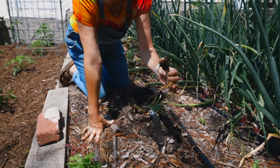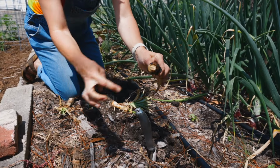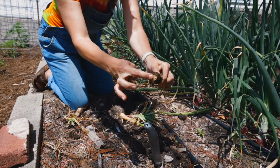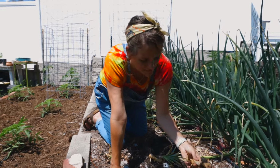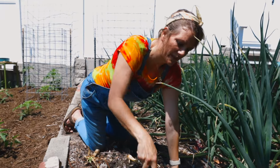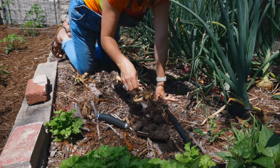I mean, look at that. That just pulled right out, and the roots, it's slimy, it's totally rotted. Yeah, that's yucky. These guys are not going to do good. At this point, pull them out.